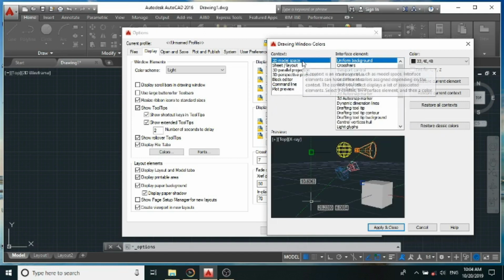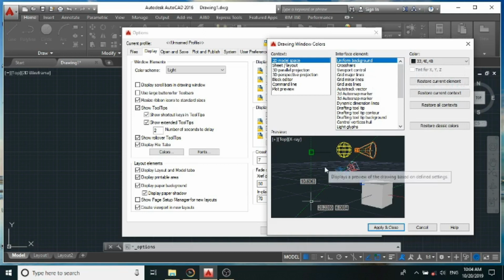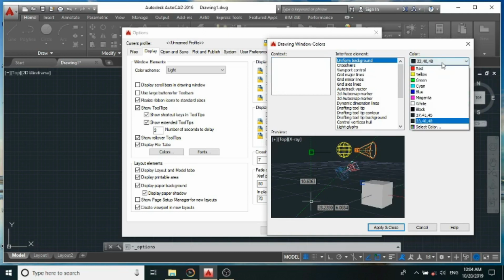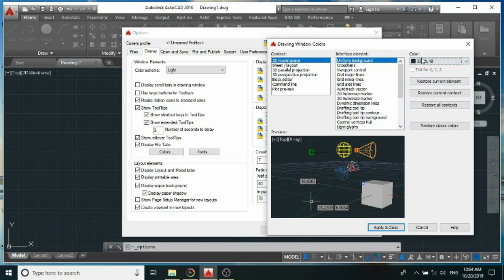In our 2D model space, we have the interface element here. The first one is the uniform background. The uniform background is the background here, that's the black color. In some cases, you can change yours to any of these colors. But for me, I prefer using the AutoCAD dedicated color. So I'm pressing escape. That's 33, 40, 48.